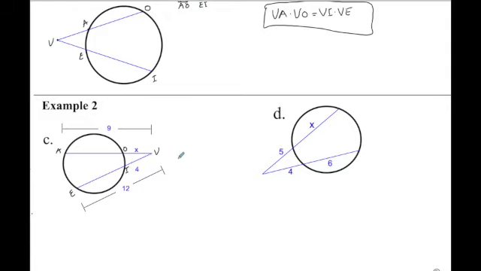So now I'm going to go ahead and set up my equation. Plugging things in, VA. It looks like VA goes from the vertex all the way over here, and that's 9 given in the problem. VO is from here to here, which is X. And then down here I have VI, which is 4. And VE goes all the way to there, so that's 12 times 12. So now we solve this.